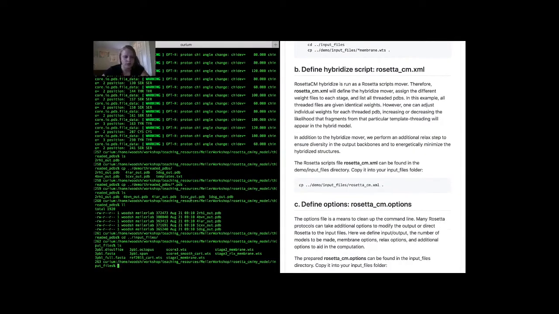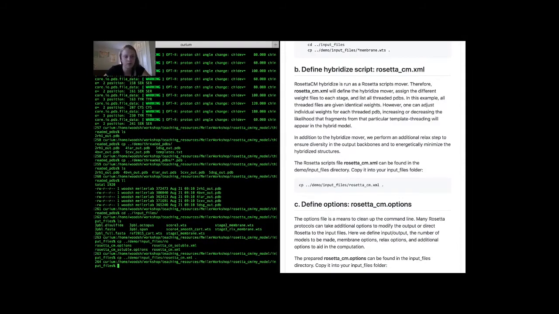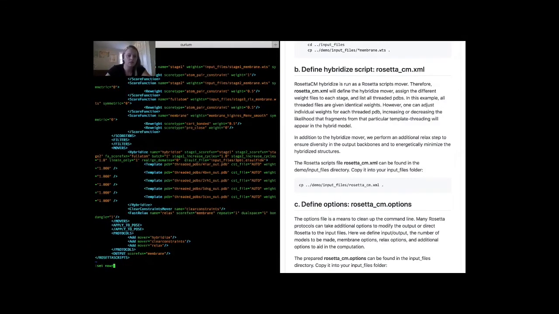All right, so now we need to copy over our XML script, and this may feel like a little bit cheating to you guys that we're just copying this over, but I hardly ever start with a blank XML script, so I pretty much always start with something that's already been written. Either I wrote it or I took it from someone else, and then editing it. I think that's just the easiest way to go about that. So let's take a look at what that looks like.